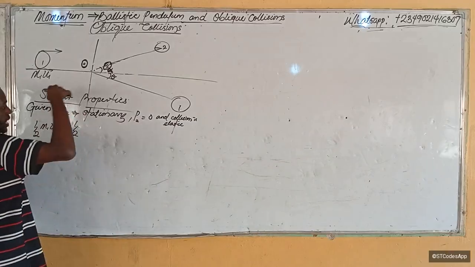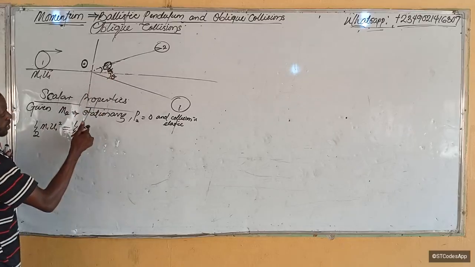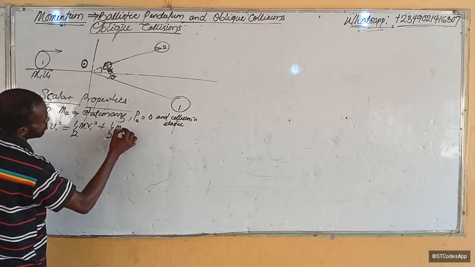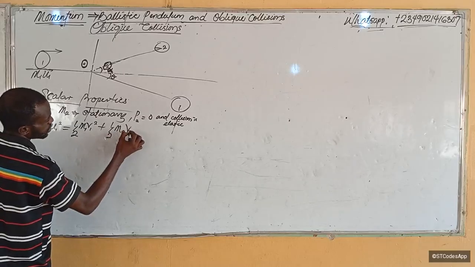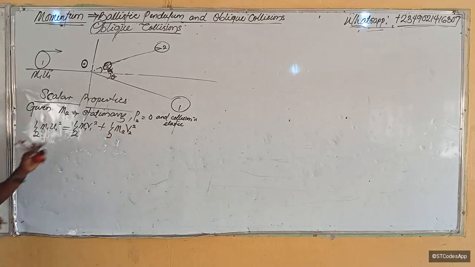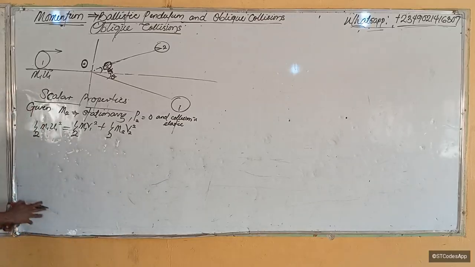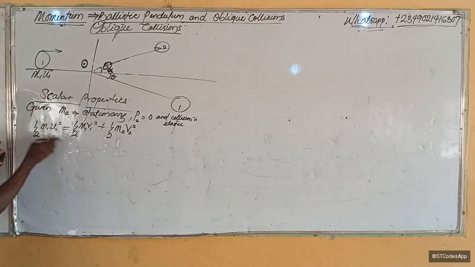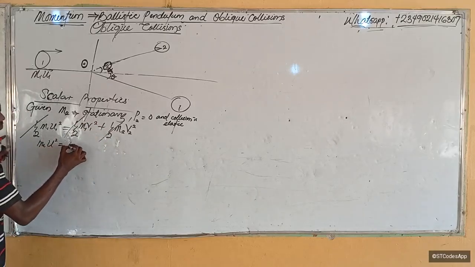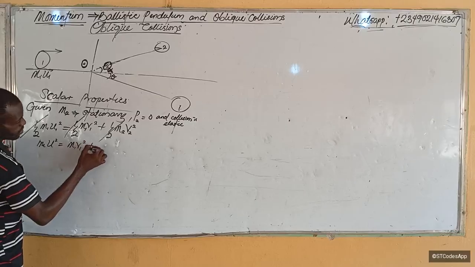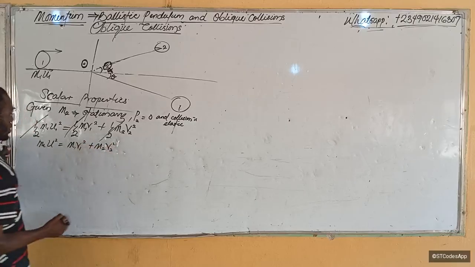So here, we are saying that this will be equal to the energy after collision. After collision, body 1 and body 2 will now have half m1v1 squared plus half m2v2 squared. Is this clear? I hope you remember this. Good. We already had this kind of formula before, right? So one thing we can do is, since half is common, let's remove half everywhere. So m1u1 squared is equal to m1v1 squared plus m2v2 squared.